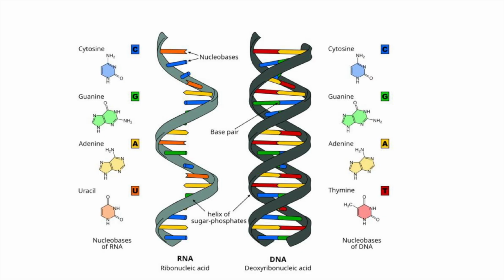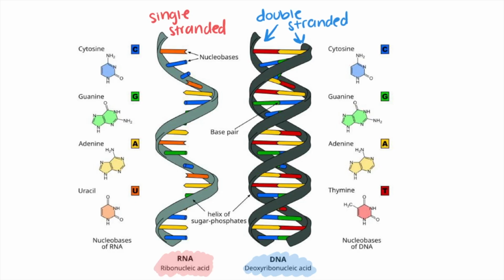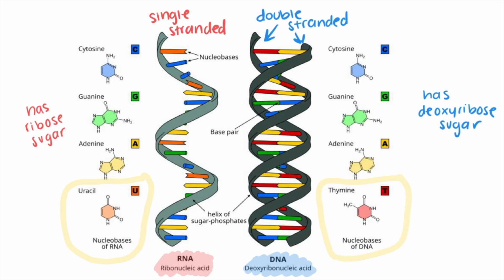Let's broadly look at the differences between DNA and RNA. So DNA and RNA are the 2 main types of nucleic acid. They share that same structure, a phosphate group, sugar, nitrogenous base, with many of those nucleotides linked together, but they also differ in a few ways. RNA is single-stranded, whereas DNA is made up of 2 nucleic acid strands. So it's called double-stranded, and it forms that ladder-like double helix. We mentioned that RNA has that ribose sugar, whereas DNA contains deoxyribose sugar. Hence their full names, ribonucleic acid and deoxyribonucleic acid. And finally, while both RNA and DNA use bases cytosine, guanine, and adenine, DNA uses thymine, whereas RNA utilizes uracil.